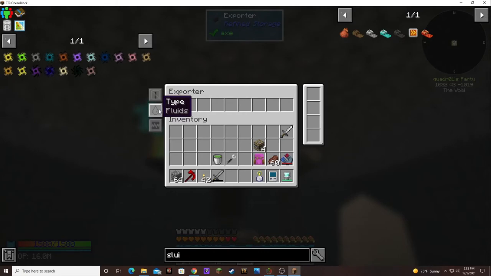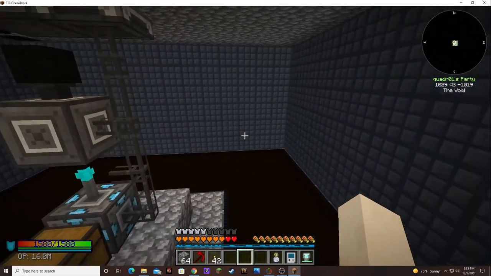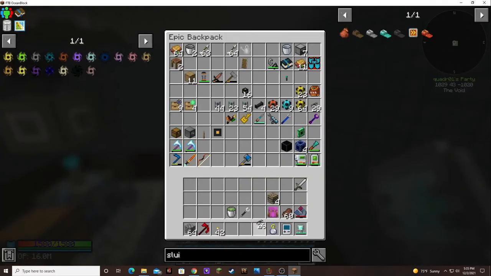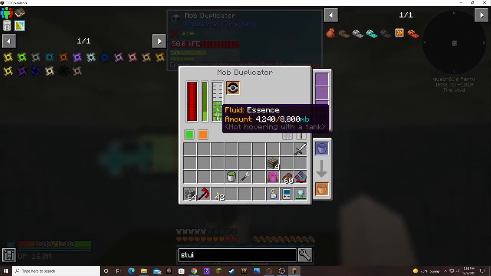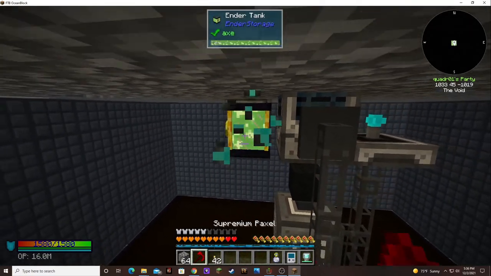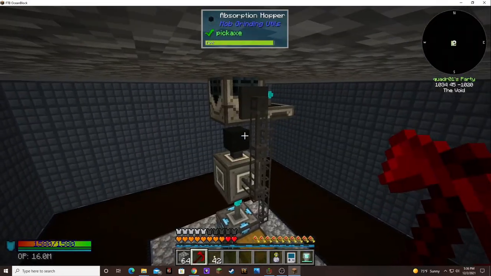All right, and let's put it to fluids, essence. Okay. Okay, and then, I don't know why I do that. It's on my hotkey now. Oh, I need it in my backpack. Let's see if this worked. Maybe it was because I was pulling it from JEI. Are you going in now? No. Oh, wait. 1,000? 5,000? It is going in. Let's take this off to be sure. Everything just got sucked into the system.